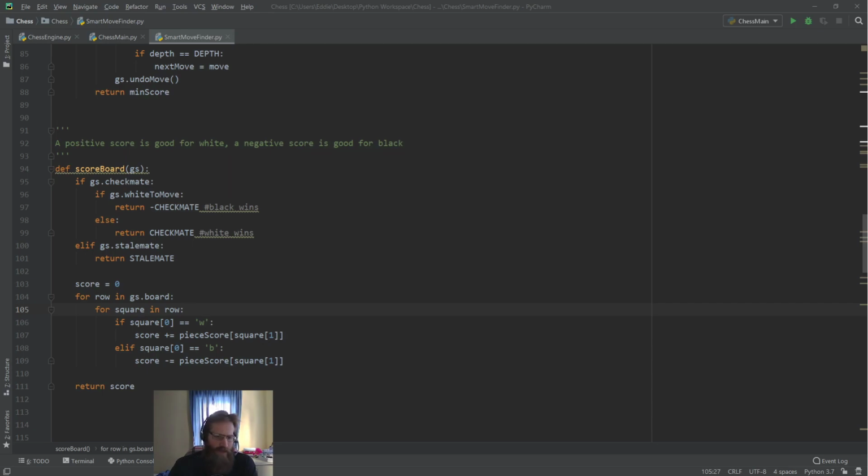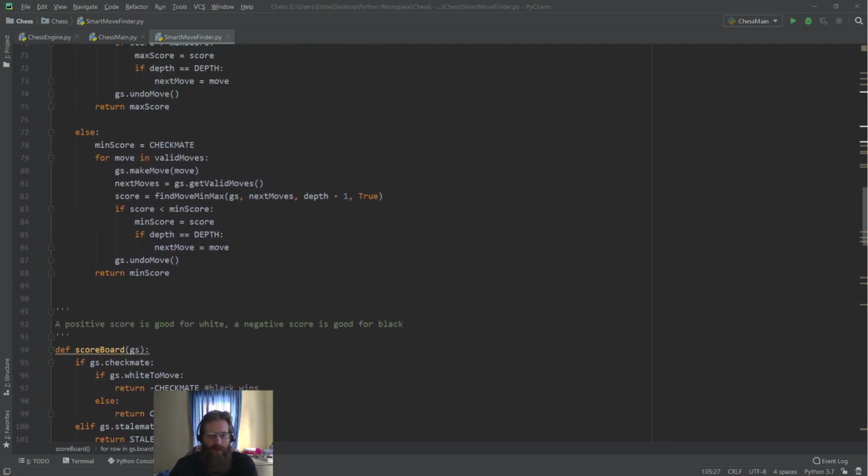One of the things you can add in is things called transposition tables. So for example, if I make a move and then black responds with a move and then I make another move, that board position is the same as if I had switched my move orders, but black makes the same move, right? So we can wind up at the same position, or transpositions of a position, based on move order. And the score of that state of the board should be the same. So there's ways you can keep track of those scores and things like that. I don't know if I'll get into any of those, but I can maybe point you in the direction if you want to try and implement those yourself. But again, that stuff's going to be focused more next video.